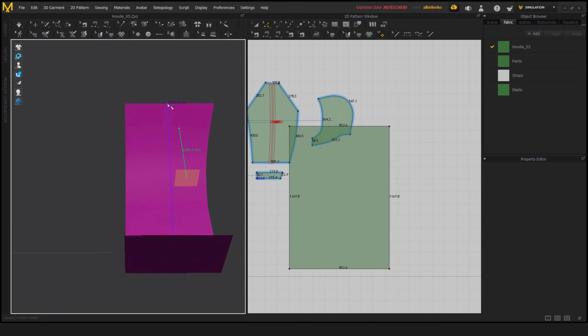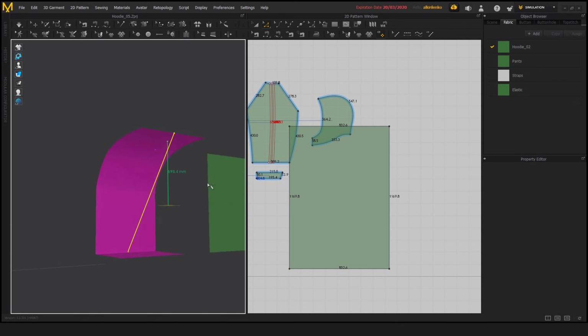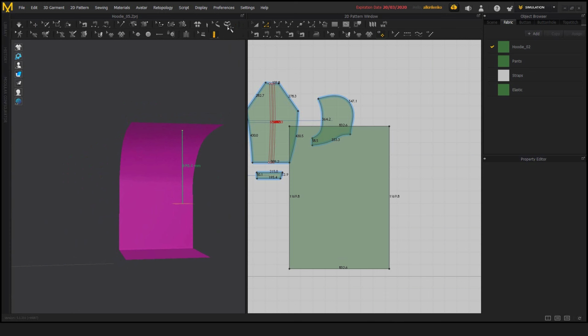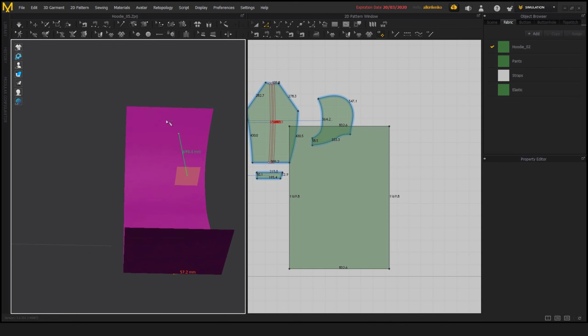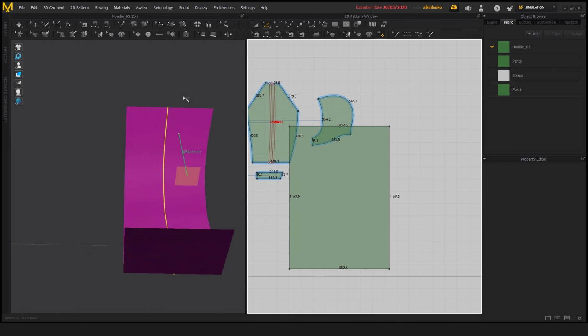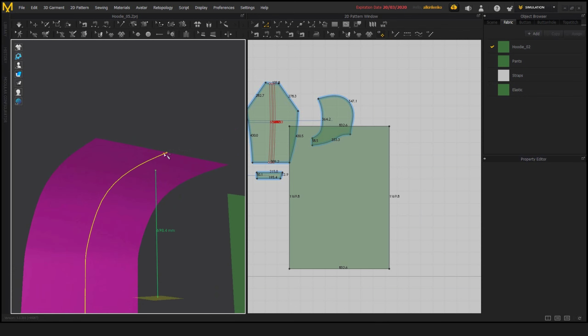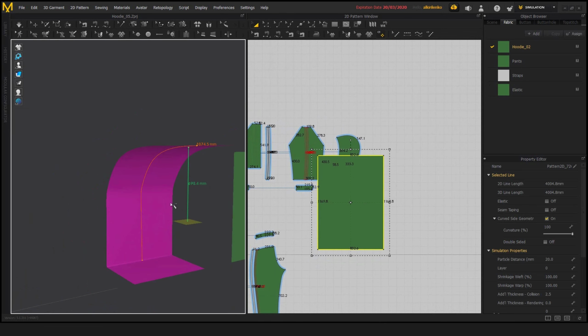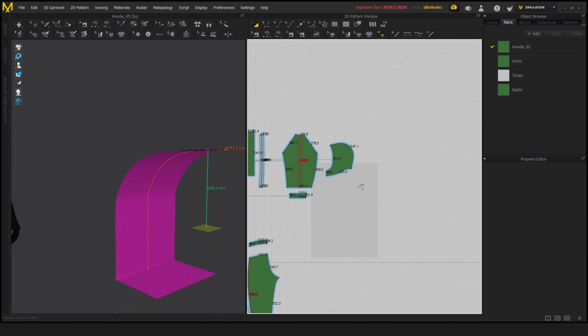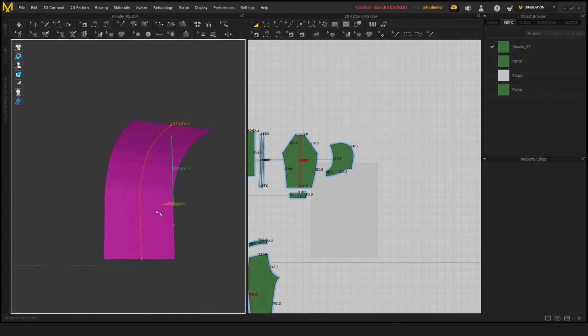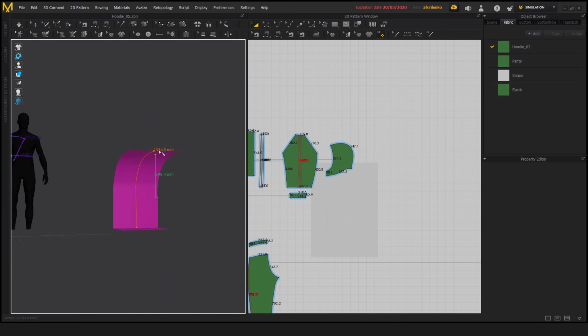Click and then drag, click again, and in this case the surface should be used instead of the basic, so it snaps to the surface. So click, then double click, and we can see that the distance here is quite different from what we have in 2D view. So for things that have some kind of complexity and it's really hard to tell what the length is in 2D view, or it's pretty much impossible to tell what the size of the object is, this is where those measurement tools can come in real handy.